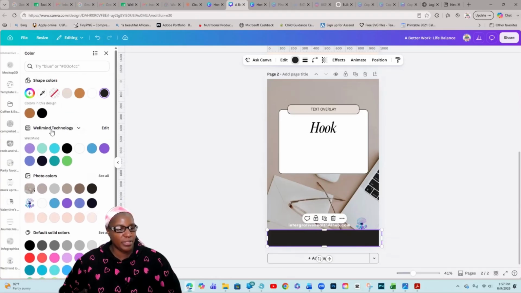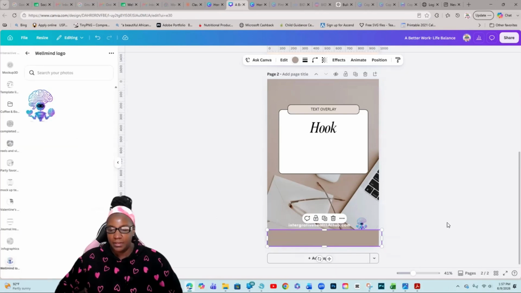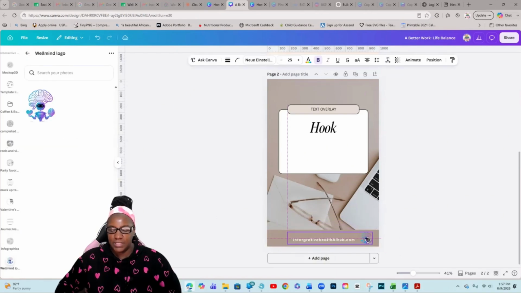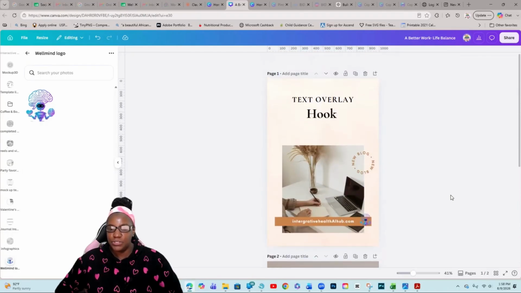There's some of mine right here, but right here is my brand color. So I can actually choose which one I like. Really don't like that one. It looks okay, but I like a beige, so I'm going to go with that. Right there, I'm going to pull this down. All right, so those will be the two.